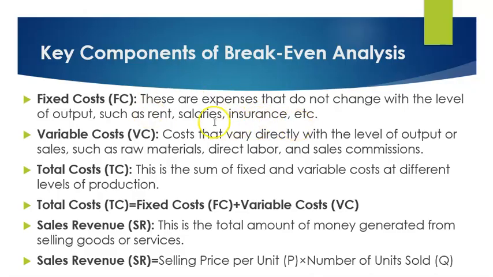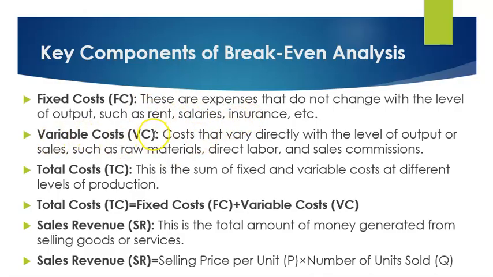So fixed costs, they do not change. Whether you produce a lot or you produce less, or you don't even produce, the salaries of those permanent employees will be the same. The insurance, you pay the same thing. There's nothing like, this time we produced less output, so the landlord must reduce the rent. No, you pay the same rent. So that's a fixed cost, and these are examples. It is key to know the examples.